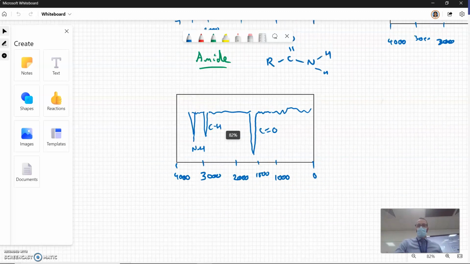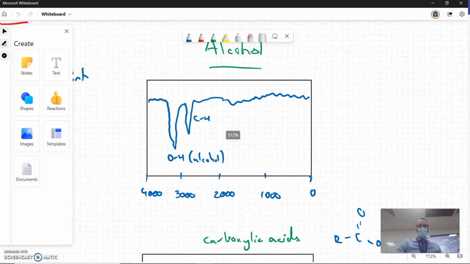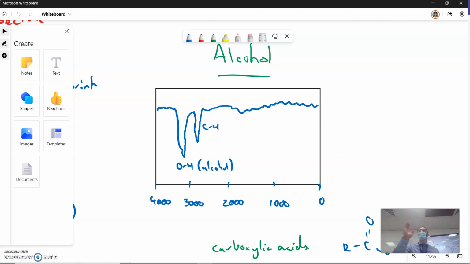Now let's look at alcohols. Alcohols will look similar to an amine, but the O to H alcohol stretch we know is slightly lower. And so what we often find, we still see two distinct peaks, but there's a little bit of overlap. There's a bit more separation in an amine and an amide because of the narrowness of the N to H stretch. Alcohol, two distinct peaks, one around 2900 to 3000, one around 3200 to 3500 or 3200 to 3600 mark. So this is a little bit broader than an N to H stretch.